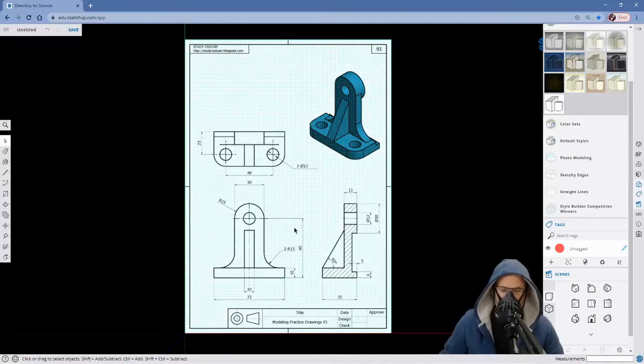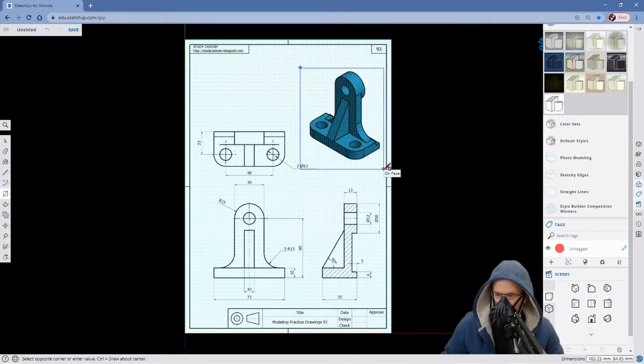Okay, very good, very good. Now, I like the picture here. So what I'm going to do is I'm actually going to capture this picture, and I'm going to use it in my modeling. Okay.